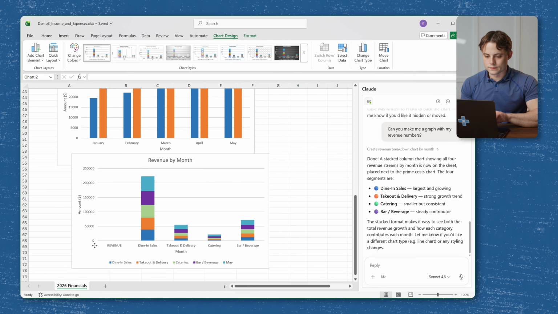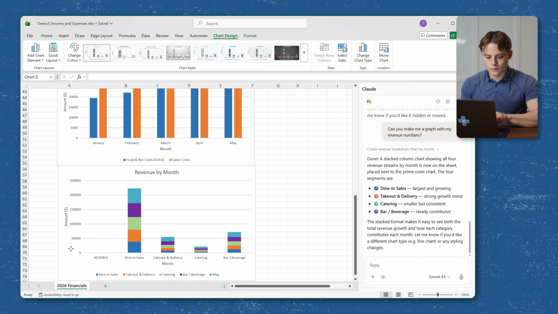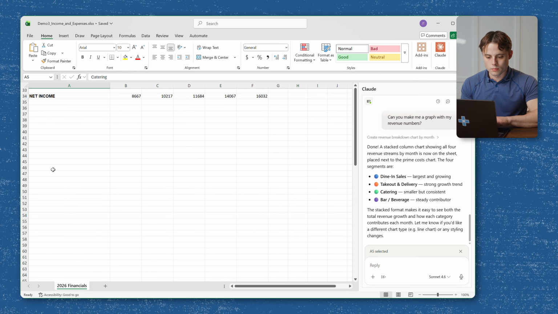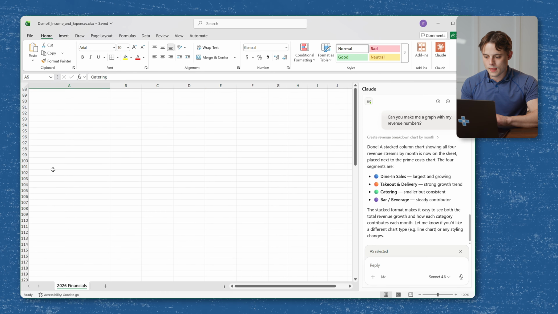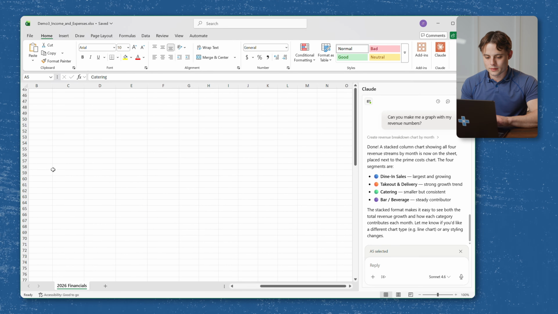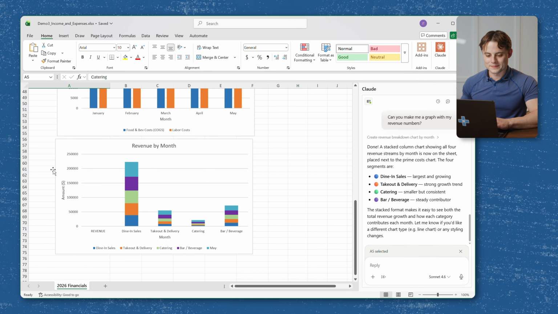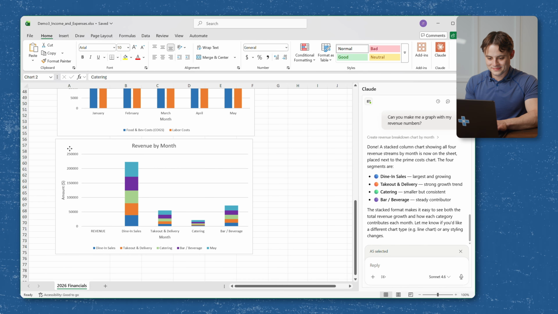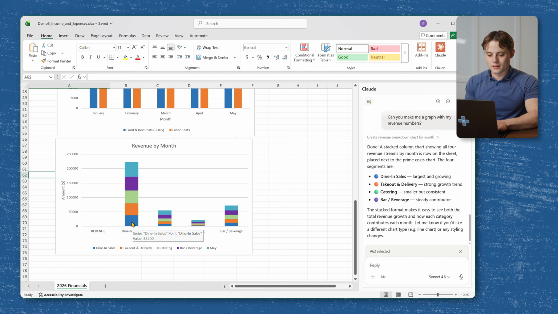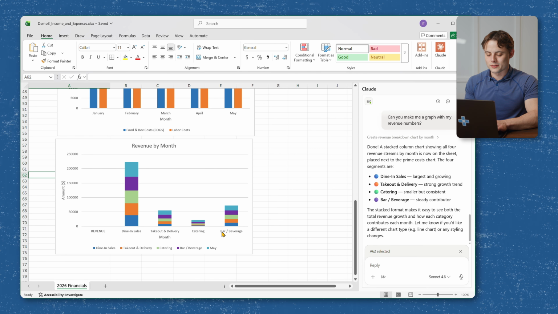So here, it's created another graph that takes the revenue breakout from up here, and the graph just disappeared. Oh, and it's back. So it takes those revenue categories and colorizes them and puts them in the graph so it's easy to look at.